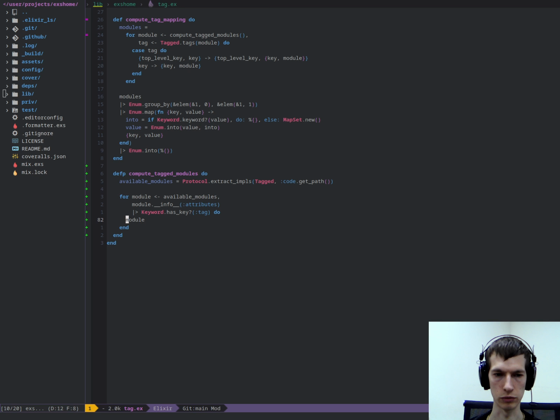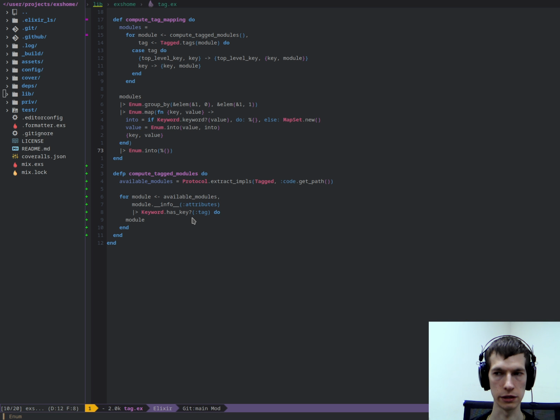Just thinking how to process it, how to approach it. I have a list of tagged modules. I need to refactor this function. Okay, that's right.